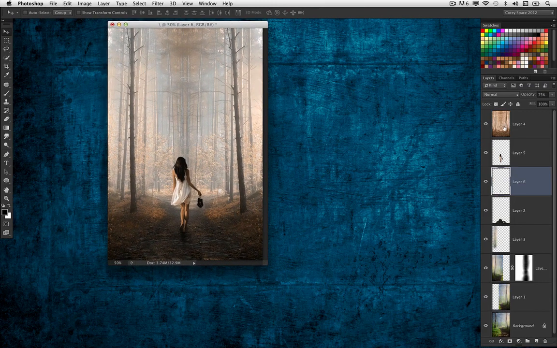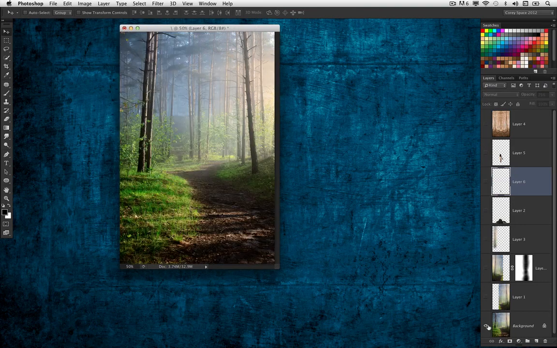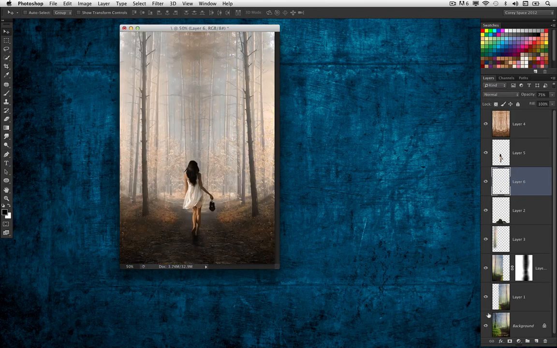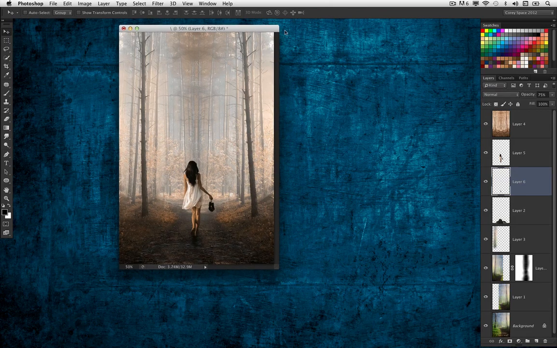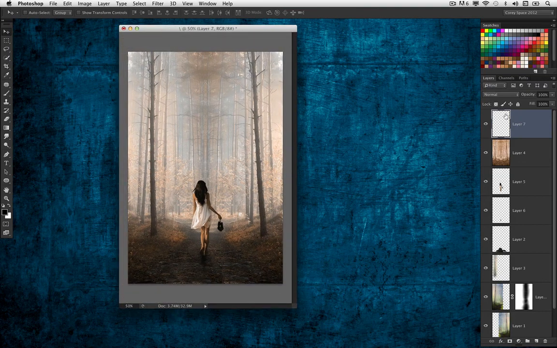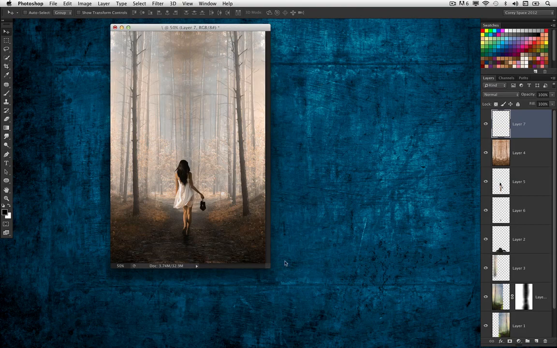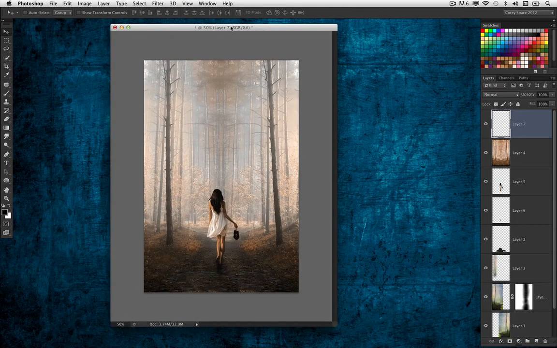Then I got to this point, and I'm thinking, well, it looks pretty good, and this could be done. We've really come a long way from this simple trail shot, which really isn't bad, but I just wanted to use other parts of it and turn it into something like this. But then the day started to get a little weirder and a little bit more menacing because I couldn't stop. One of the curses I have is that when I get going and I get in the zone, I just can't stop, no matter how good the image is.